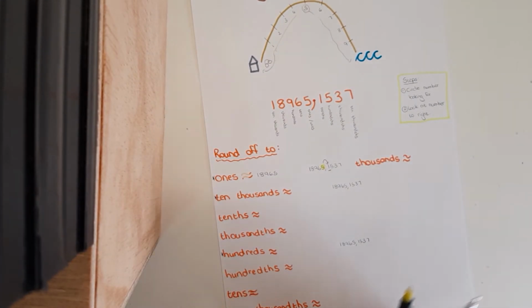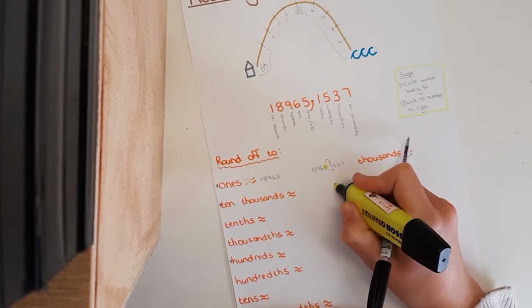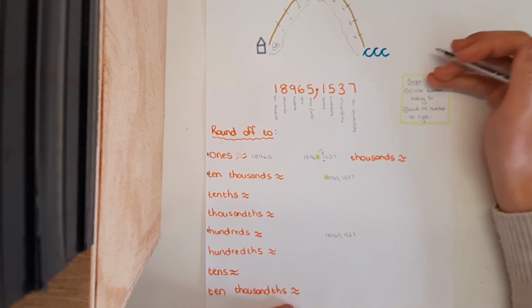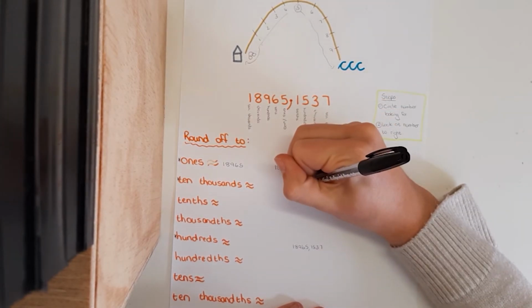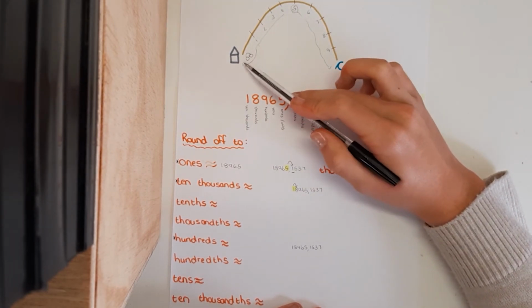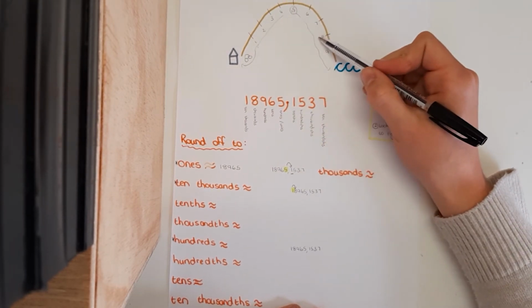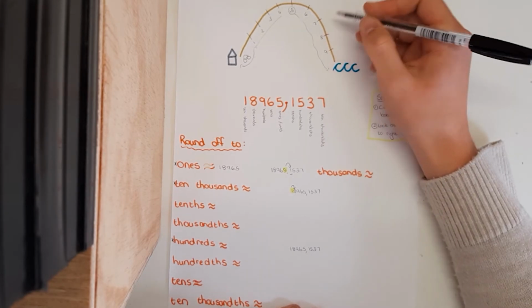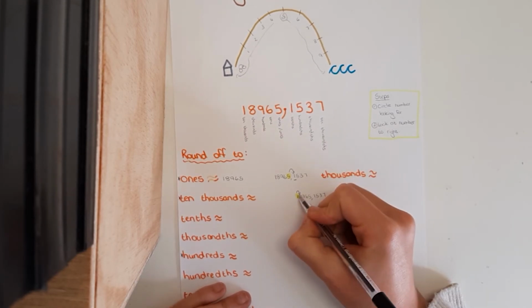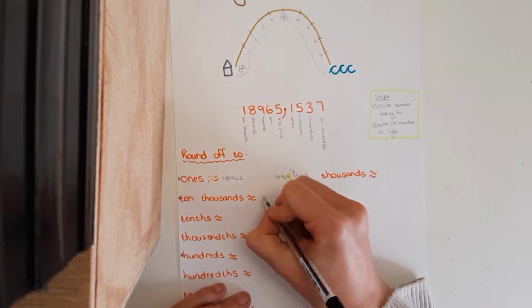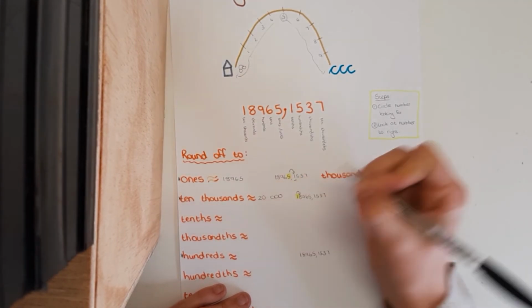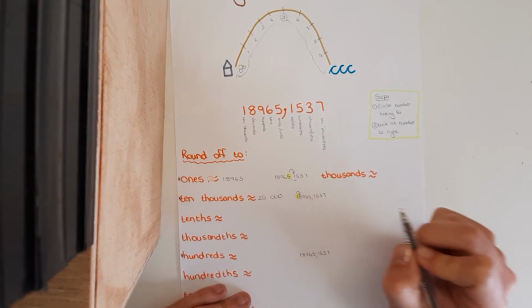Round it off to 10,000s. 10,000s is that digit over there. I circled or highlighted that digit. Now I'm going to look at the number to the right. This is an 8. Now I'm going to go back to my Durban story. When the car reached number 8, point number 8, the car pushed through, meaning that the 8 changes my 1. When a number changes the number will just increase by 1, meaning the answer is 20,000. All the other digits will turn into zeros.